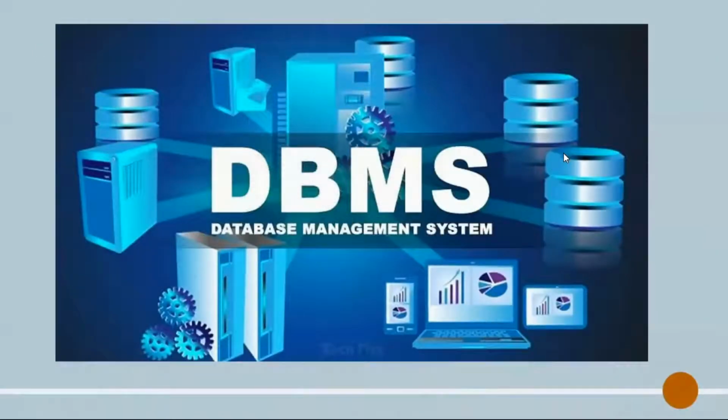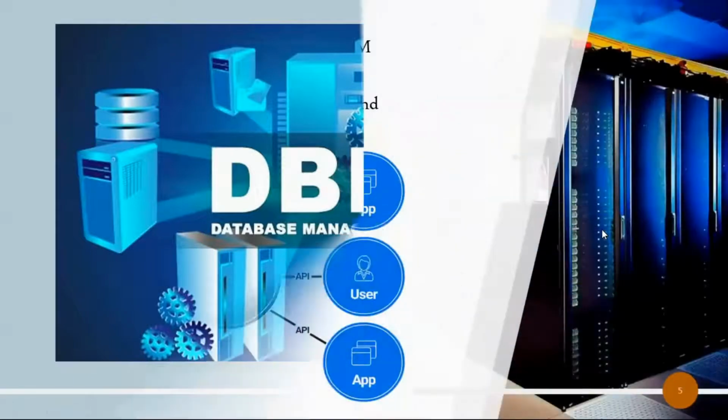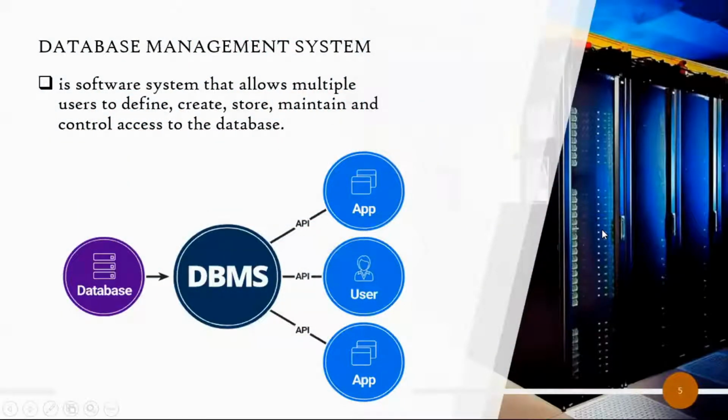Now that takes us to what we call database management systems. People will be asking, or there are many questions you'll come across asking you to define what a database management system is. You must understand that when we talk about a database management system, we're talking about software. It is a computer software that is supposed to do something connected to databases or to data flow in a system. So the database management systems are software systems that allow multiple users to, first of all, define data.